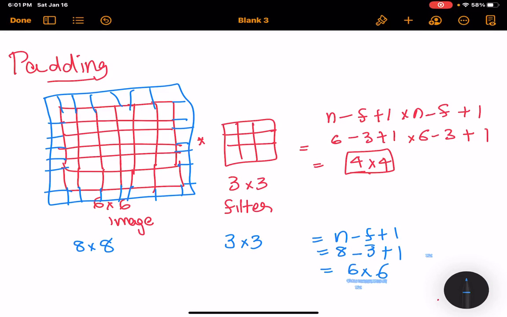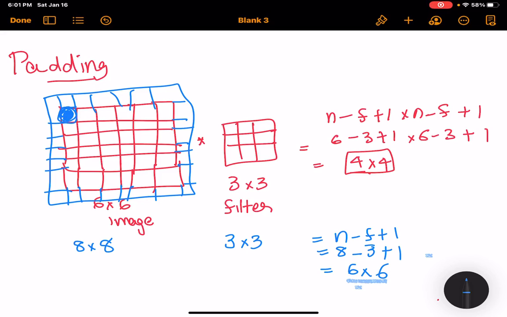We could also clearly see from this example that after padding, this particular pixel, which was originally the corner pixel, is no longer the corner pixel, which means it can now be part of more than one output mapping. Right? So that is how the two drawbacks of convolutional operation are overcome by doing a padding operation.